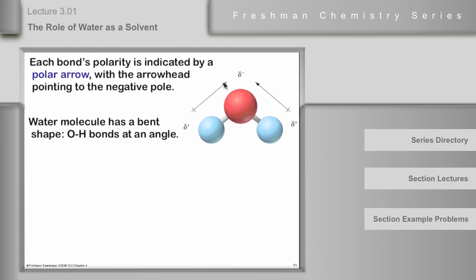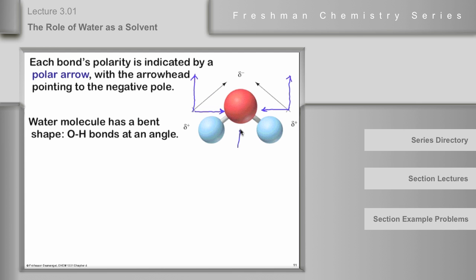So this arrow can be thought of as a vector. And in order to analyze the polarity of the molecule, you can do what you do in math class. You can take a vector and you can break it apart into its components, a vertical component and a horizontal component. And you can do the same thing for this vector over here. And what you'll find is the two horizontal vectors are of the same size, and they are pointed opposite to one another, so they're going to cancel. The horizontal vectors cancel. But what about the vertical vectors? The vertical vectors are going to reinforce one another.